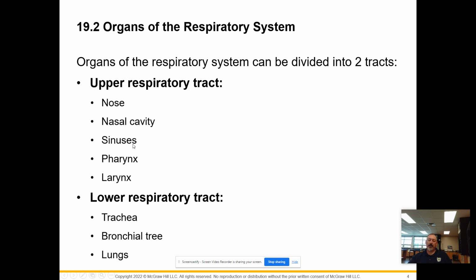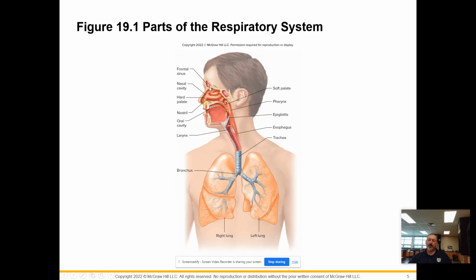We can see a few other things like the sinuses identified here. So we have the frontal sinus, the sphenoid sinus, and the ethmoid sinus, which we can't see from this angle. The maxillary sinus is going to be in this area, which we can't see as well. We'll get to the sinuses in just a moment. So I digress. And we have the nasal passage, where you're going to have the pharynx. Eventually, we're going to move into the larynx area.